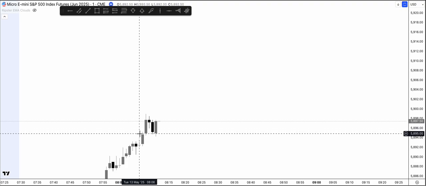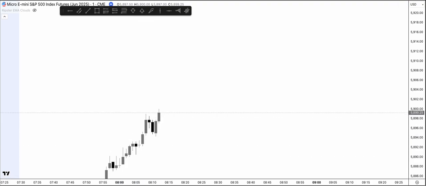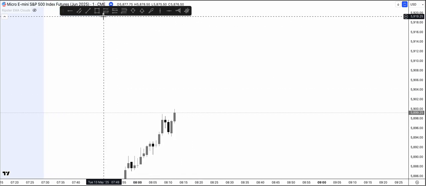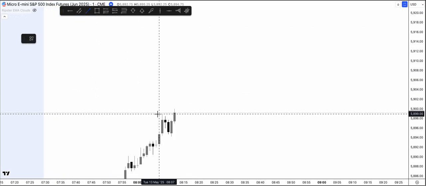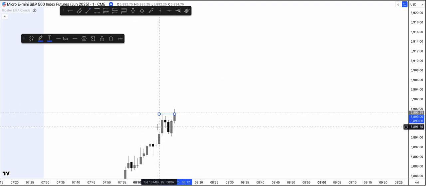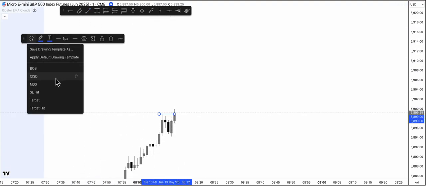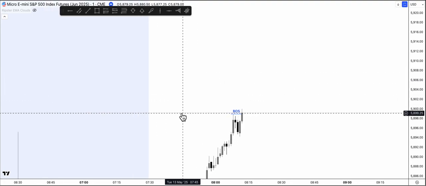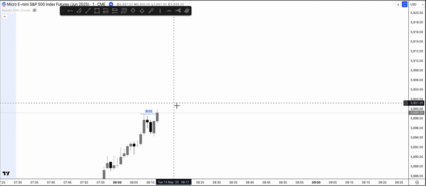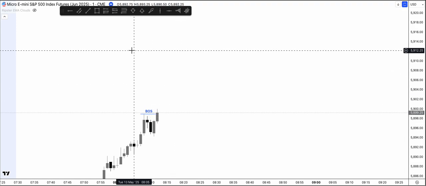All right, higher high, higher low, or at this point right now, as you can see, we have a break of structure. From this point to this point, we have a break of structure. That means just a new higher high, but we'll set it up as a break of structure. All right. So we are looking to draw our Fibonacci right now.